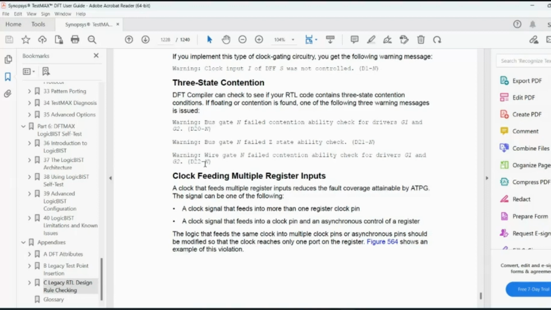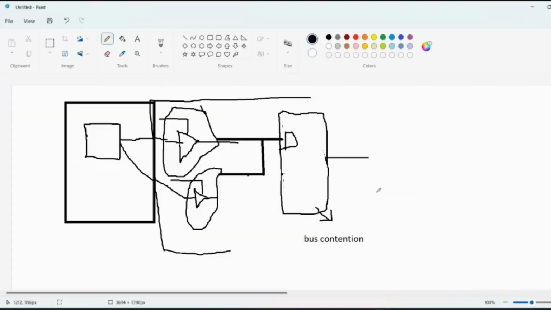Yeah. So bus contention is a big issue for verification. The design verification engineers have to perform simulations, the validation. Verification is something where you provide stimulus and capture the response. So when you're trying to provide stimulus through these two inputs, and you want to capture the output of this flop, then the tool will have a contention issue, where the tool will not be able to identify which input to take.